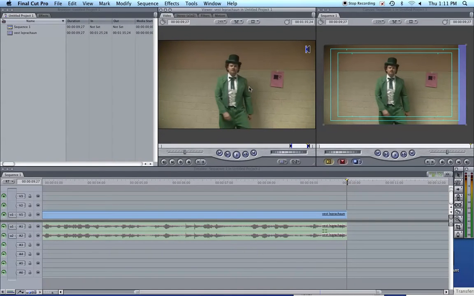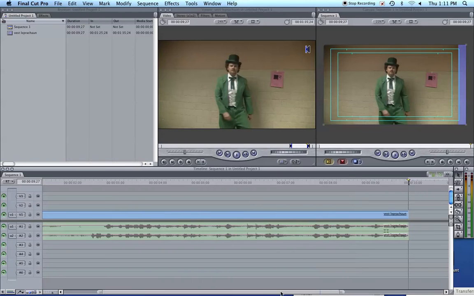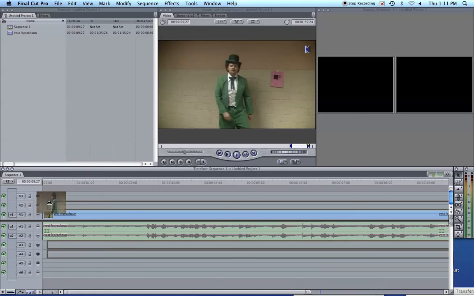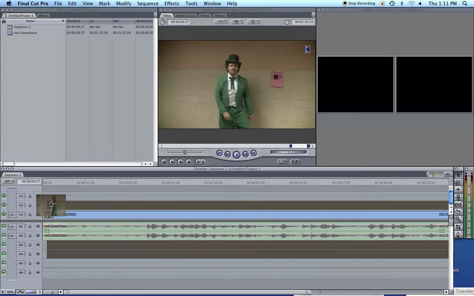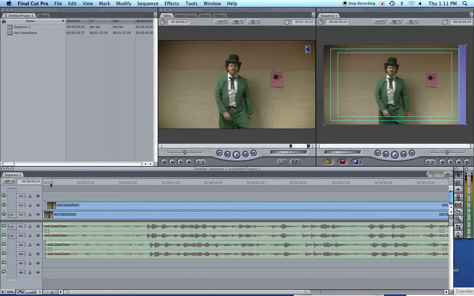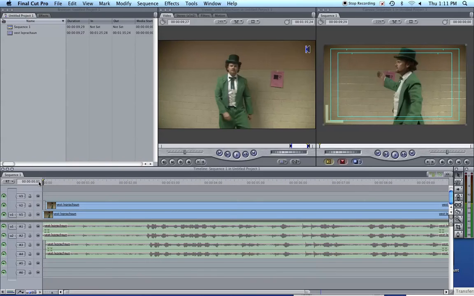Okay, now I'm going to take this same clip that's still on my viewer with the in and the out, and probably the easiest way is to drag it down to video track 2, get the down arrow, but I want to put it just slightly off from the track in video 1. So it's going to start just a little bit later, just a couple of frames later. And you can put your clip wherever you want it, depending on the look that you want.